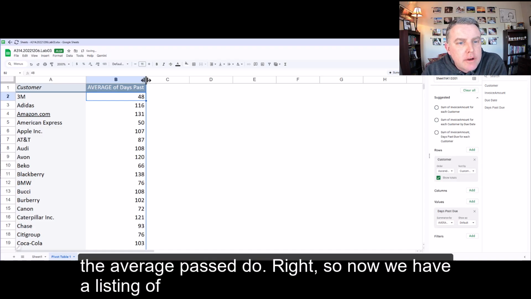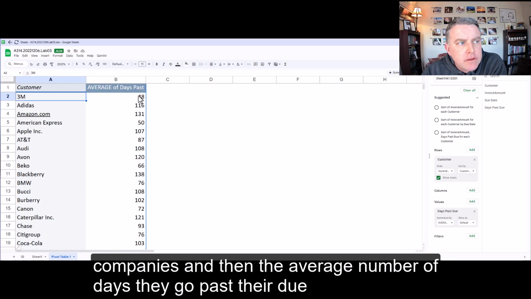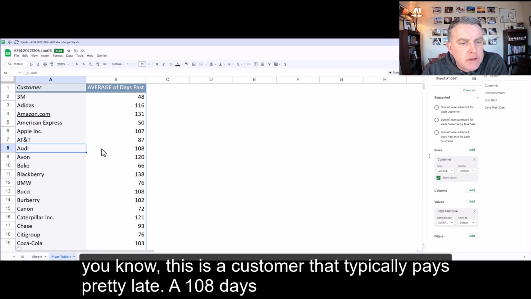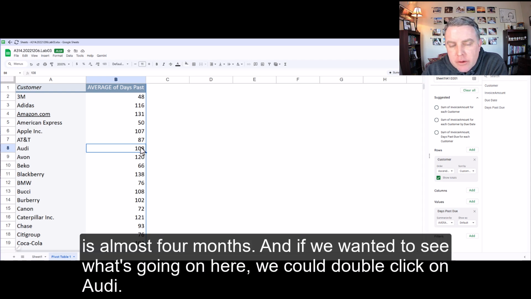Now we have a listing of companies, and then the average number of days they go past their due dates. And it looks like, for example, Audi is a customer that typically pays pretty late. 108 days is almost 4 months.